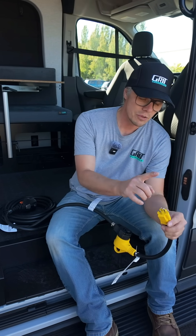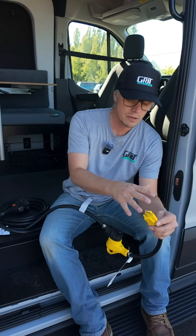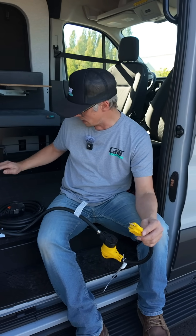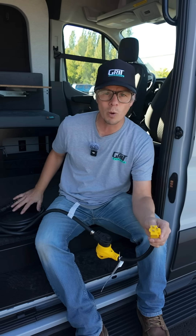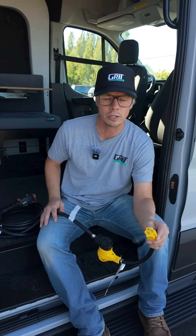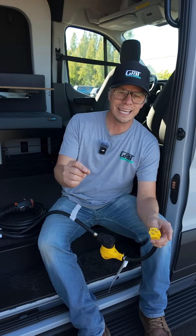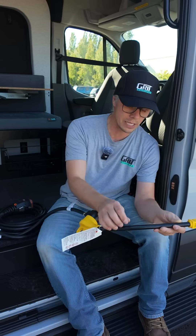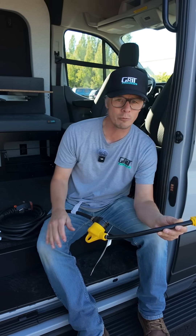However, this is not designed for 30 amps, so this adapter should be the end of the system right here. What we see a lot is people plug this into the side of their van, and then it isn't quite long enough, so they'll run it into an extension cord — just a regular old extension cord. Here's the problem: the wire gauge or wire size inside that extension cable very rarely, unless it's really big — like the size of this cable, which is like the size of your thumb — is rated for 30 amps.